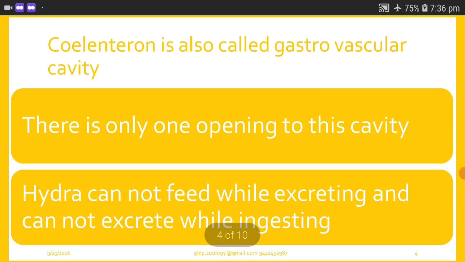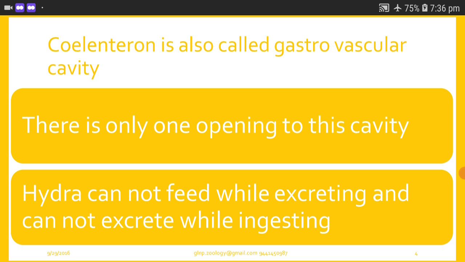And coming to the cavity that is present inside the coelenterates or inside the hydra, that cavity is called coelenteron because it functions like an intestine. Enteron means intestine. Because it's a cavity, it's called coelom. But this is not the coelom, of course, because the concept of coelom comes only with the evolution of mesoderm. Here the mesoderm is not at all found. So this is only a simple cavity that is functioning like an intestine, hence it is known as coelenteron.